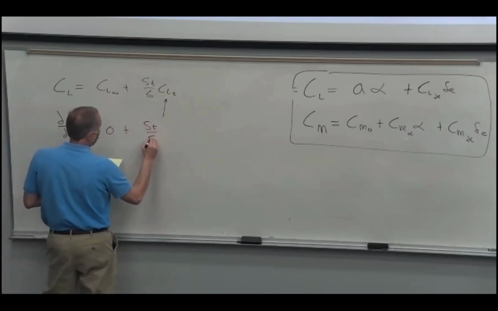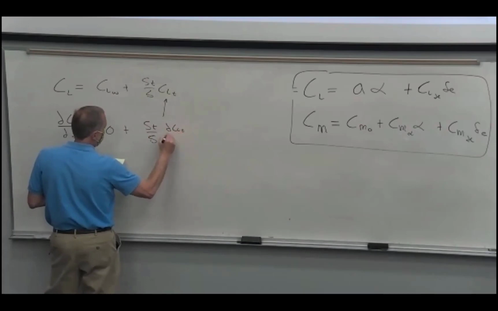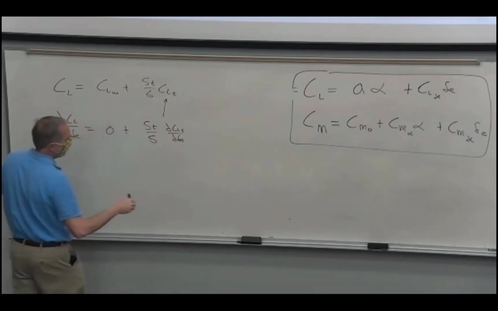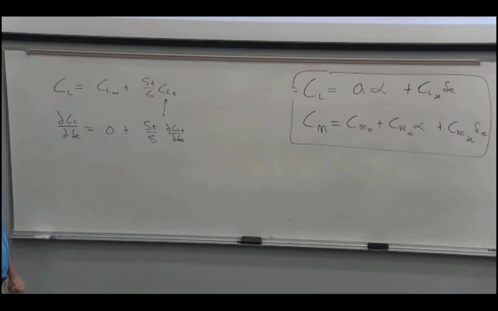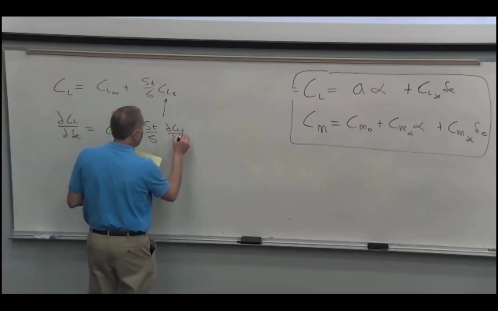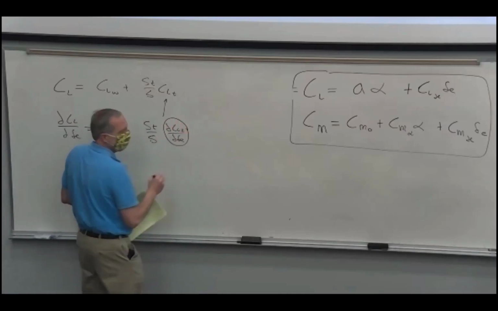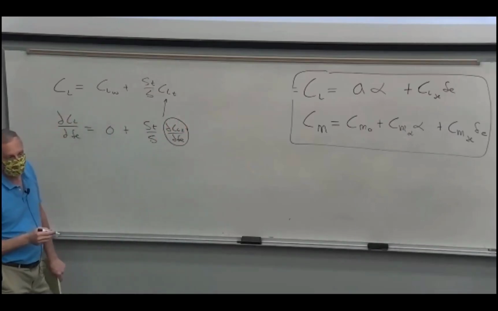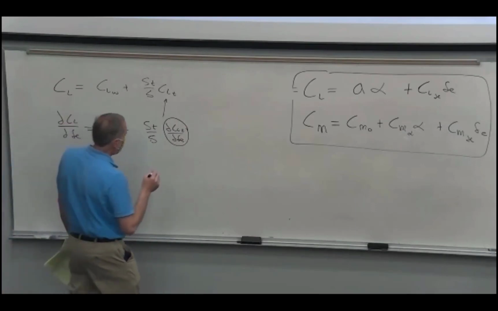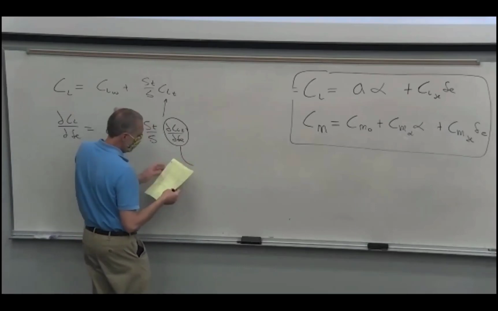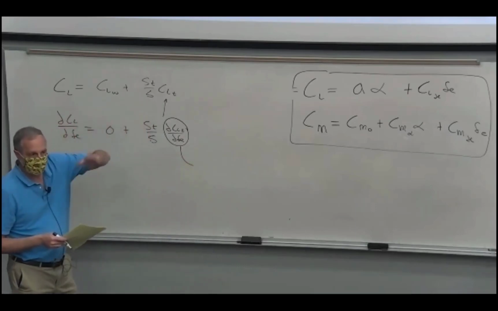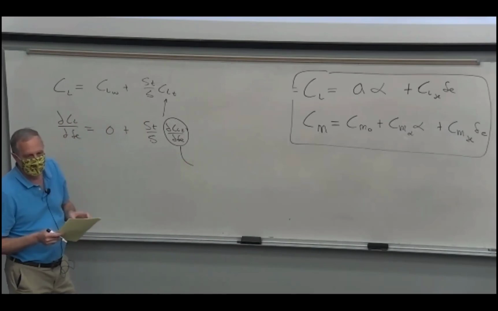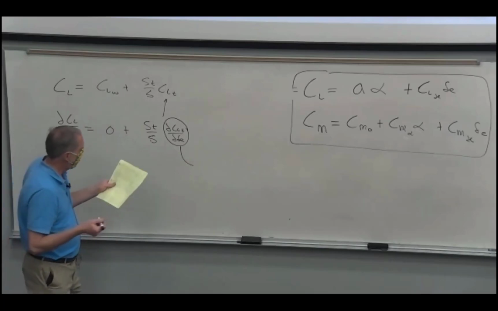We get ST over S, and then we get that derivative that relates to that lift curve slope I was showing you for CLT. And this is how that flap on the back of that wing, built with an airfoil, that's the tail, affects the lift of the tail. To do that, you need the results of airfoil or wind tunnel tests on wings where there's a flap. We don't care what the flap is. We just want some wind tunnel data for the flap. We call it an elevator, but it's really a flap.